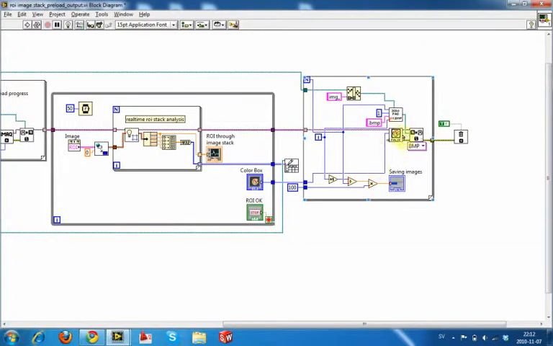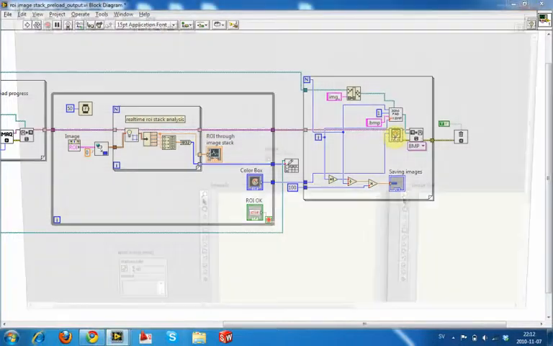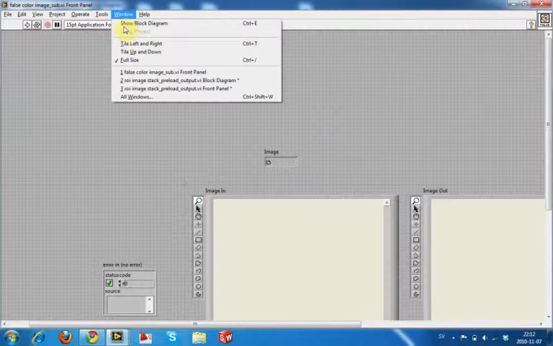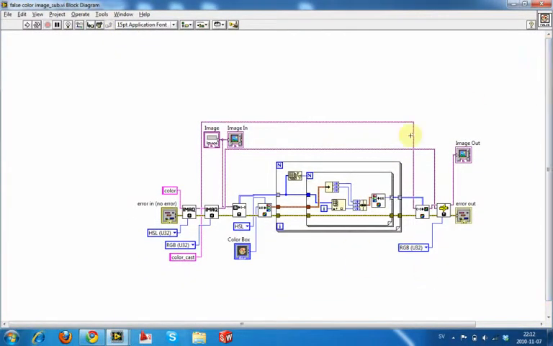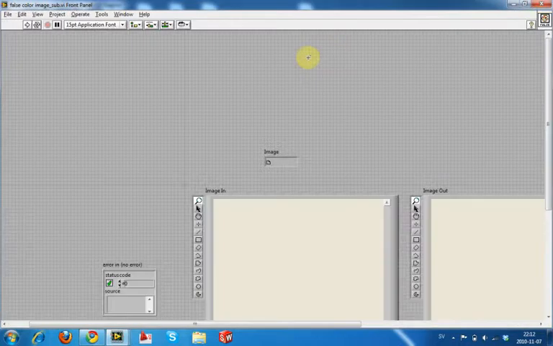One other thing that I thought would be fun would be to introduce another sub-VI, which is something that I wrote along with this one, which is to false color the images. So let's just say we have a red image, but we want to display it in green. This will allow us to display it in green. Then we're just going to save those images to a particular location. As with previous sessions, if you want to go ahead and look at things, you just double click on the sub-VI, and then if you want to see the details, we just show the background. This is kind of what that sub-VI does. Let's just close that off.